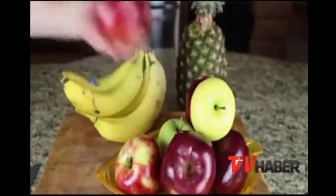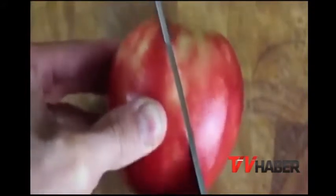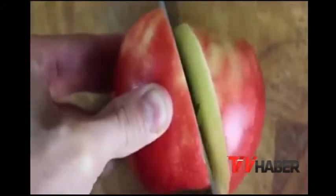Find your basket of fruit and pick out an apple you think looks good. Now, using a sharp cutting knife, carefully cut the apple at a slight diagonal so that it slices right through the center of the apple core. While we're here, let's save 2 of the seeds because we'll be needing them later.